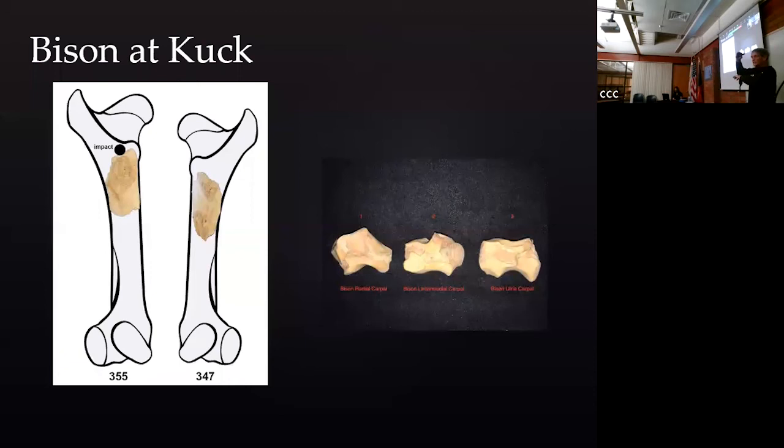Examples of meat and bone processing: at Cook you have access to three major resources - pinyon nuts, acorns, and cornfields down below. When deer go up to eat acorns you follow them, and you stay there harvesting acorns and deer. You can stay up there longer and bring back more calories. More food resources mean more efficiency - if you have more corn you can stay long enough to find deer and sheep trails. Deer and large animals have to drink, so you find where they're drinking and procure them there. It becomes even more sophisticated at Cook.